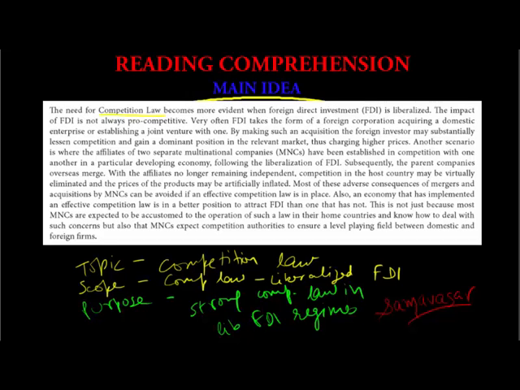So let us assume that the author of this particular passage is called to a TV talk show. He is called there to propagate whatever his theory is. What do you think he will talk about? He is going to basically say in the talk show that we should have a strong competition law in liberalized FDI regimes, and maybe a counter author or somebody else will be arguing against it. So one way of thinking about it is, if this author were invited to a talk show, what would he be talking about? He is not going to be talking about competition law in general. He is not going to be talking about competition law generally in liberalized FDI. He is going to be making a thesis. He is going to be arguing for something. That argument is this, in this particular case.